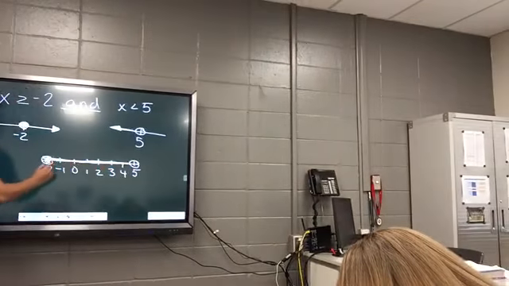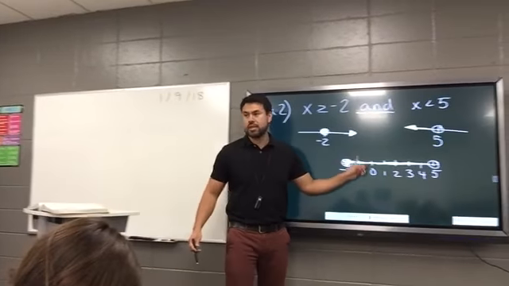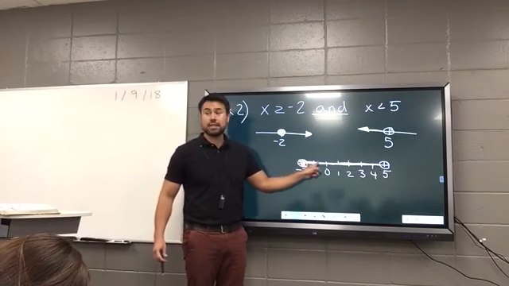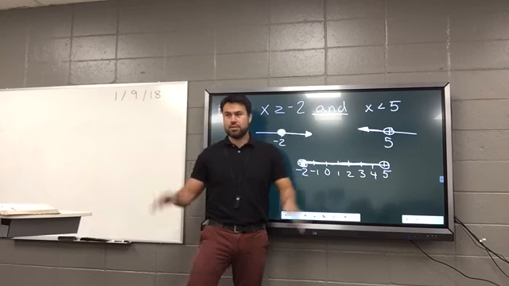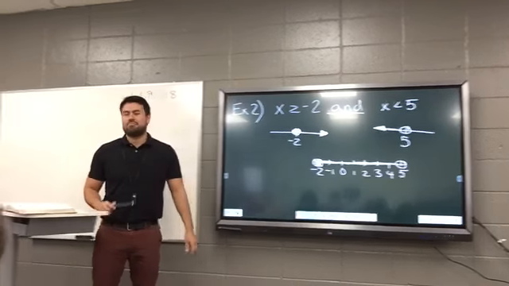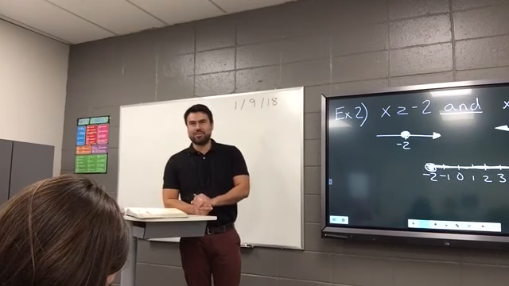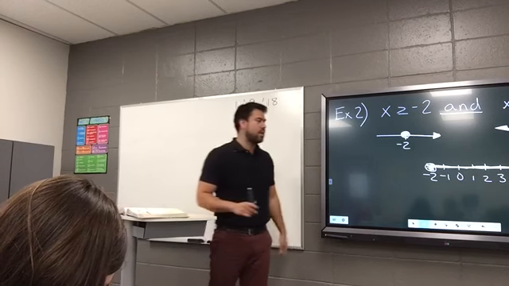It's a line. I'm doing that for emphasis to show you it's all those numbers, isn't it? So isn't it like some of you said -1, 0, 1, 2, 3, 4? But it's also all those decimals and fractions in between. This graph shows me all of them. So do you have to list them all out? No, I couldn't list them out, and even if you did it, I'd feel bad for you because you were not close. But can you draw it out? And the answer is, of course, we just did.